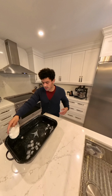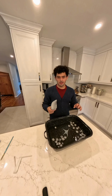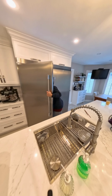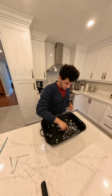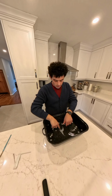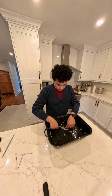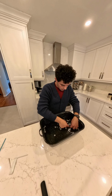And we're going to try to get this water down to room temperature, just to make the emulsion lift a little more solid and easy to work with. Here, let's see. Just going to mix it around a little bit. The emulsion lift will want to curl up. It's okay if it does. You just agitate the water a little bit and then move it, and it'll unfold pretty easily.